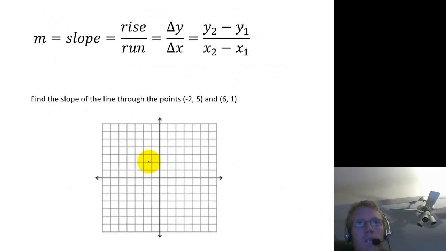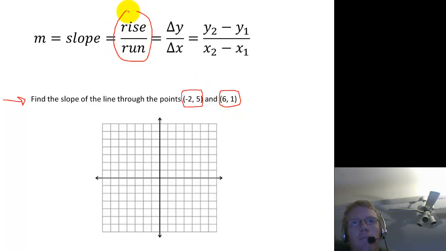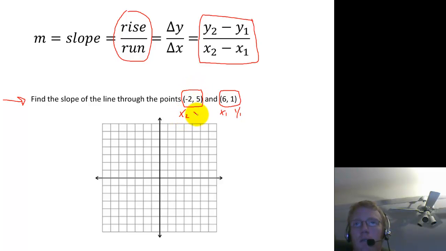Okay, so another way that we could find slope is, instead of being given the entire graph, we can just be given 2 coordinate points. What if we want to find the slope through these 2 coordinate points? So instead of using rise over run, we're going to need to actually plug in the values of these points. So we have to pick one of the points as point 1, one of the points as point 2. So we can pick this guy to be point 1, so we could call him x1, y1. This guy might be our point 2, x2, y2, and we can find the slope this way.